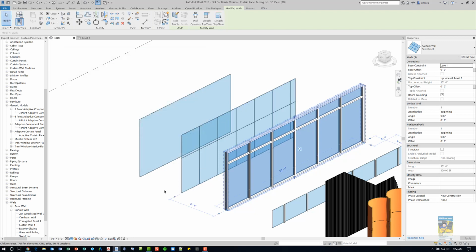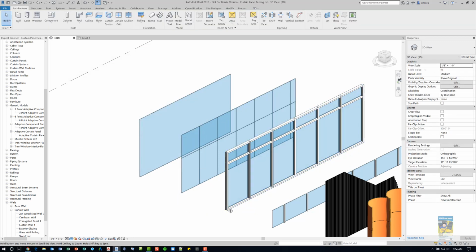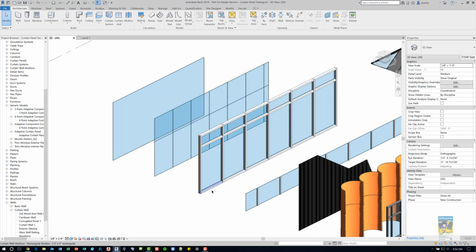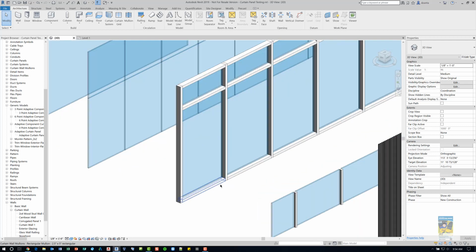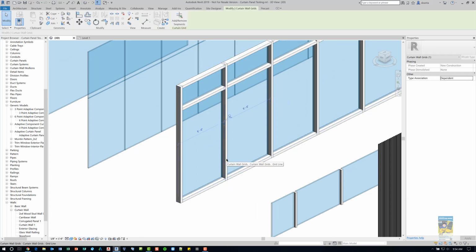Now, we also know, before we go deeper, that as you hover your mouse over an entity, it'll highlight. If this is not what you want, you can hit Tab, and it will cycle through what it can find. Once you cycle through what you want to find by hitting Tab each time, it'll highlight what it can find. If you need to, I can zoom in and you can see further. And I can pick something, for example, the grid line.